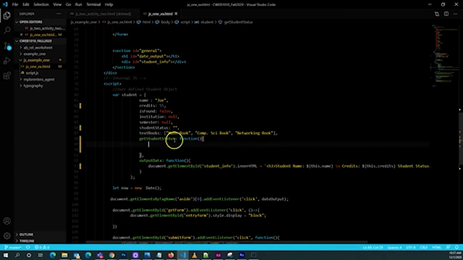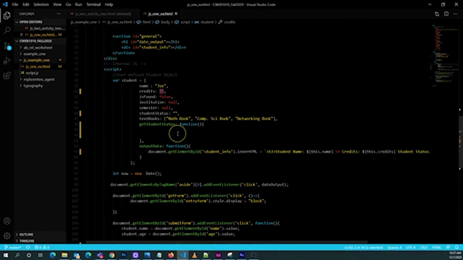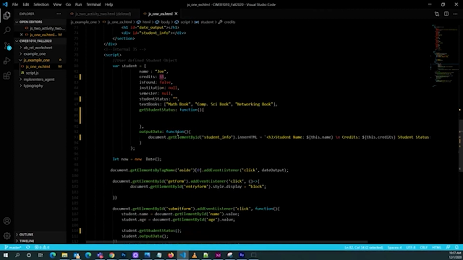It's called getStudentStatus. All right. Within this function is where I'm going to write my logic. I am going to get the number of credits. One of the things I need to run this program is the number of credits, and that's going to be input here, and it's going to be assigned to the student object. So where am I going to get those credits from?